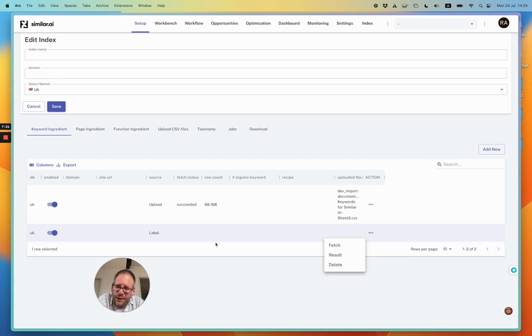And so we call that implicit intent. That can be very powerful. And so competitive keywords allow you to tap into that. Label keywords don't. But understanding those nuances, you can also combine competitive keywords and label keywords in the same index and then use that to generate topics. From there, all the normal great stuff we do with turning keywords into topics, and then which we cover in lots of other videos.